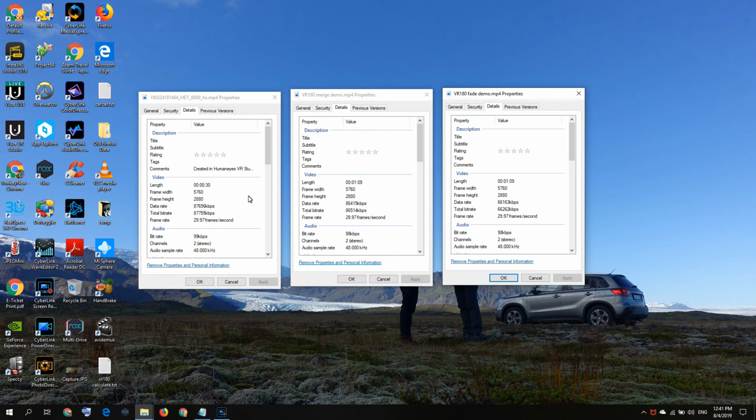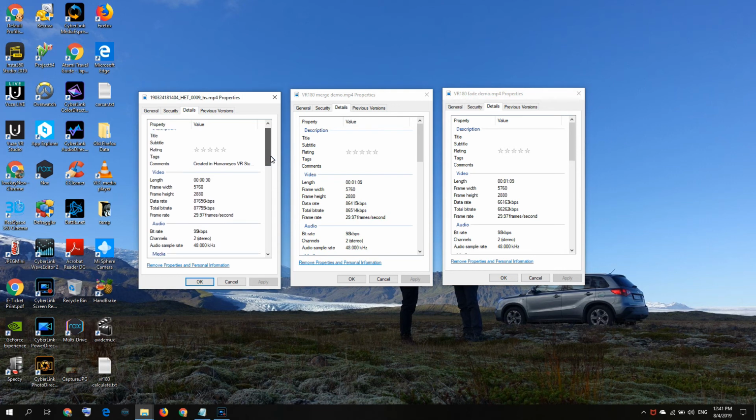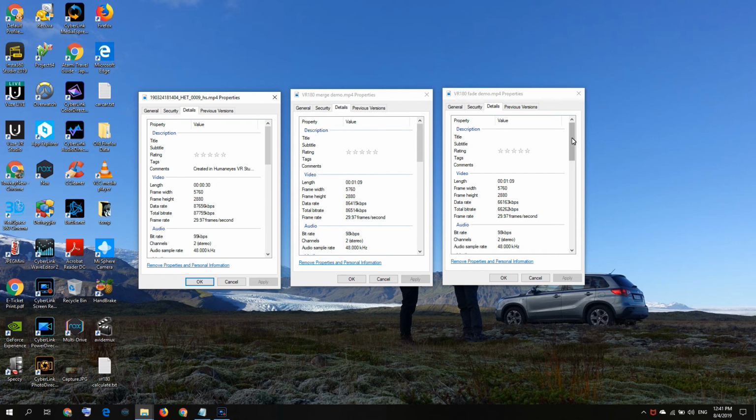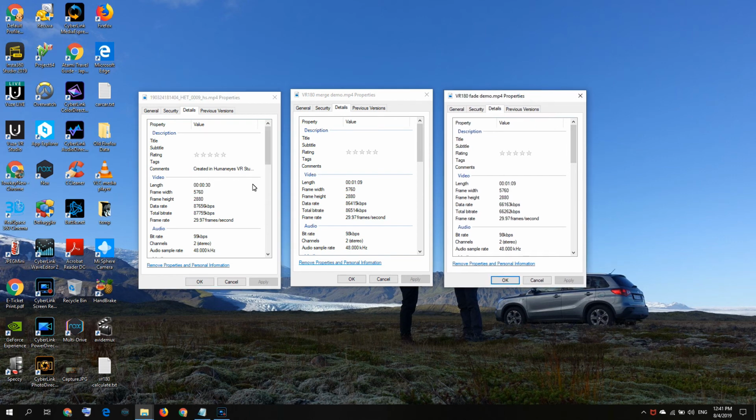So using this workflow, you can edit 5.7K video or even more. I'm not sure if you have a camera that is more. If you have a camera that can record higher resolution, I think you have the money to buy a professional editor. And if you see, for copy everything, the audio is the same because we copied.